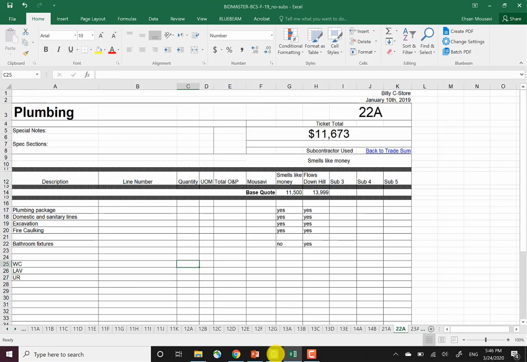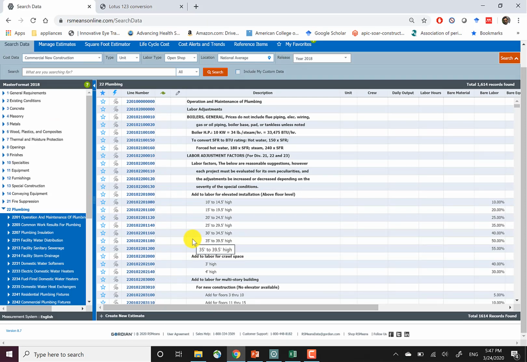How many? Like I said, 3 water closets, 4 lavs, and 1 urinal. Okay, so that's all good. The only thing I need is the line number and a total O&P from another source, let's say from our good friend RSMeans.